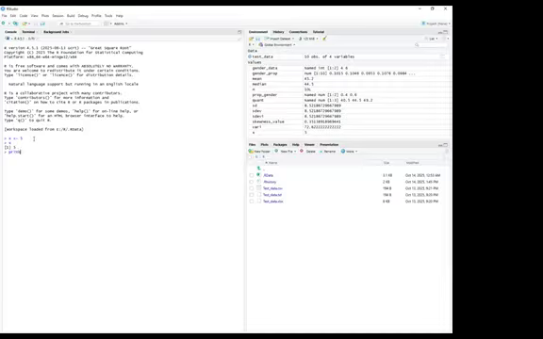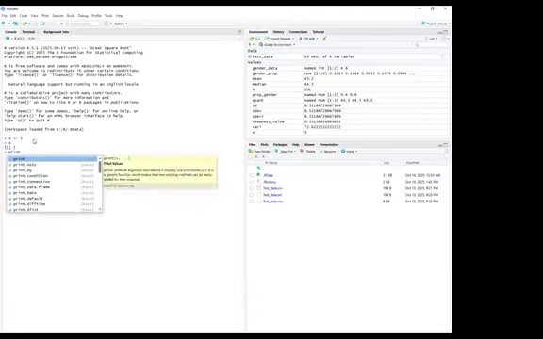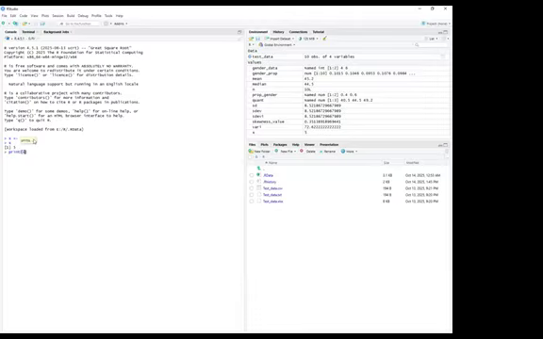R also supports the print function. I can write print and within it, I can type the variable, print X. Now print is a function. In the morning also, you were using a lot of functions. So here also I'm using a function called print. It says, print whatever is there in X. If I press enter, it gives you the same output.